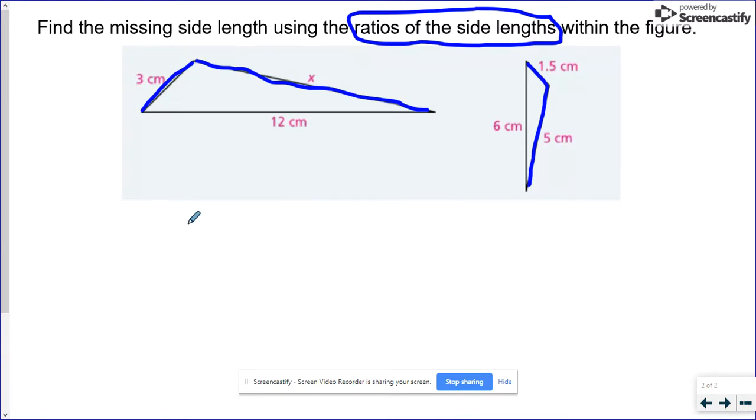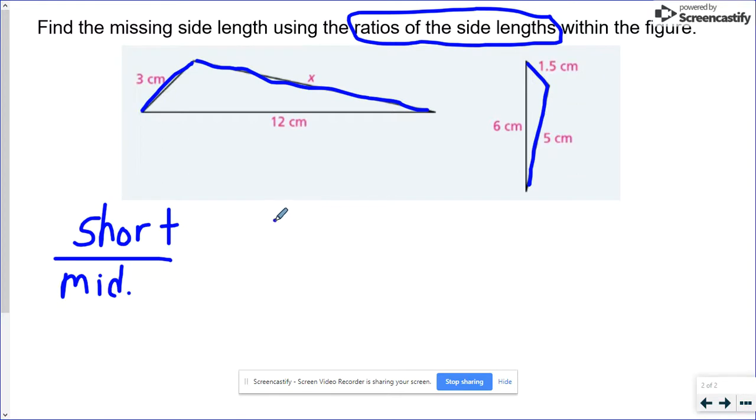And one way that helps me is if I were to look at how I'm going to set it up. So I know that I'm going to do my short side. And again, we're going to set it up just like a fraction over top of the middle side. Okay, so the short side and then the middle length side.